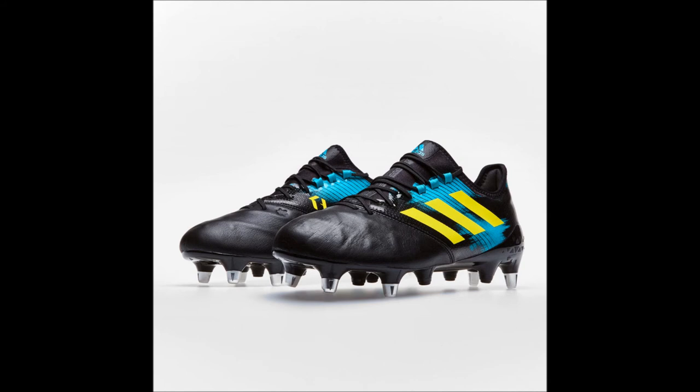This version of the Kakari Lite SG from the Dual Instinct Pack can still be purchased from my online store at rugbyobsessedbloke.co.nz for $96.75, but there is strictly limited stock of these pairs left, so get in quick because I'm not stocking anymore. And once they sell out, they're sold out.